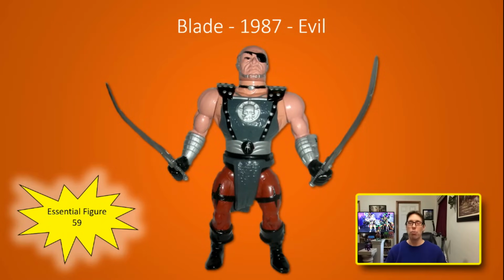Blade. I've never owned Blade. I have no reason to own him. I do have the Classics version, but not the 80s version. I don't know. If you say you have all the figures, you got to have Blade. He's an essential figure number 59, but that's as far as I take it.